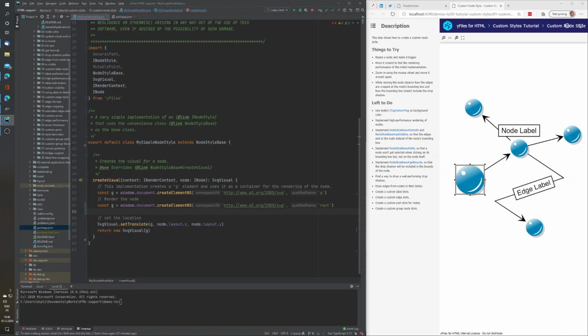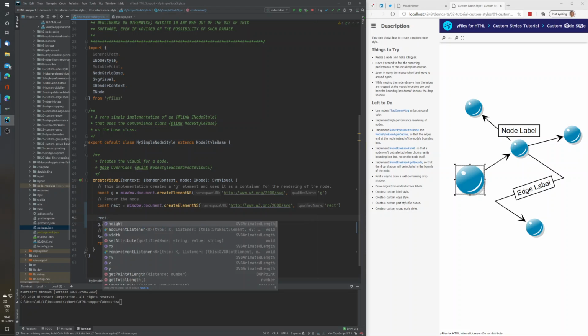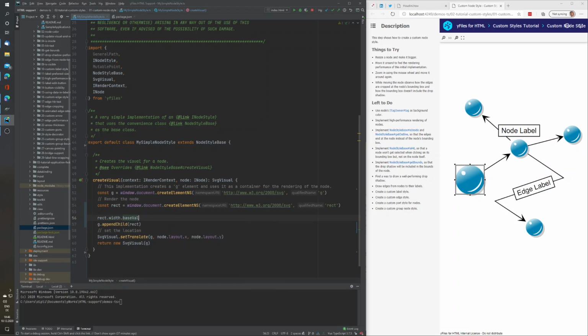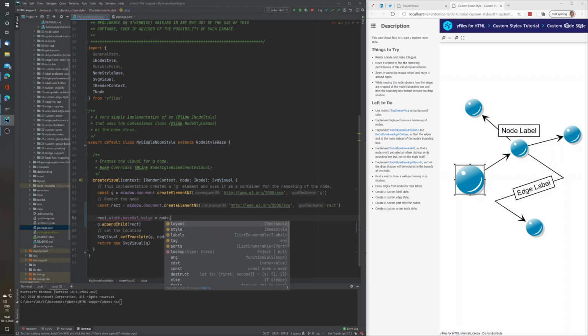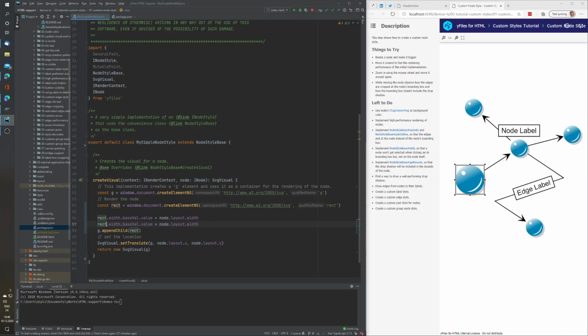So let's create a rectangle and append that rectangle to the group, and let's give it some size initially with the base value. We use the size from the node, and the same for the height.